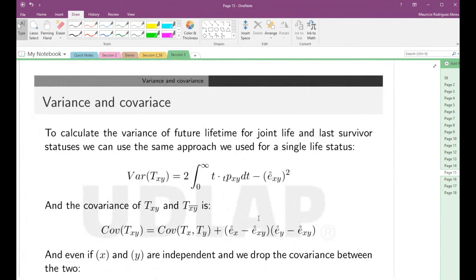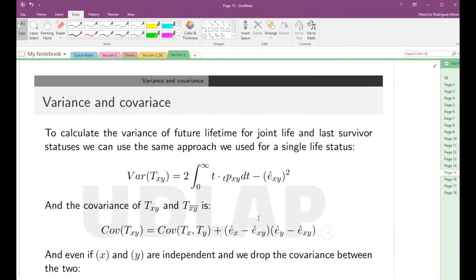Because now we have more than one person. If we were to estimate the variance, this is the general expression that we had before, and this is just one way to see these things. This is the expression for variance when we have 2 persons in our population, and it's essentially adjusting the things that we had before for one life, which is really not that ugly, at least the variance. Now, what happens with covariance?